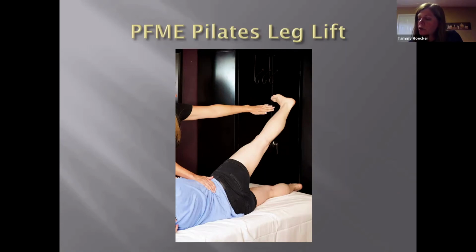If the bottom leg is straight, we can just do the abduction, or we can bend both knees and do a clamshell and do the same thing. If there's poor endurance, we can use pillows to support a neutral spine and perform some quick pelvic floor muscle and TA contraction just prior to lifting the leg each time.